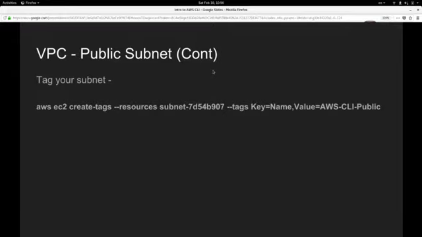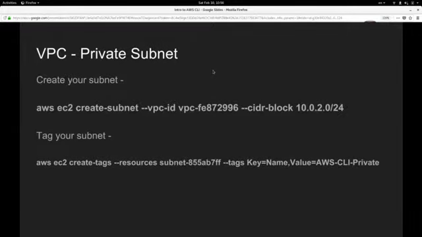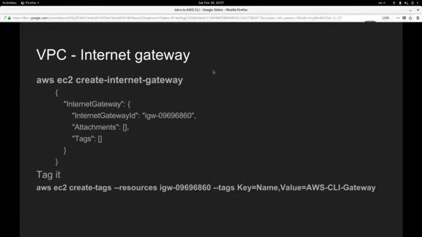And then I have the private subnet, which I didn't put the output for because you've seen the command already. Same command, the only difference is instead of a 10.0.1.0 network, I've got a 10.0.2.0 network. And I've created the CIDR to keep them as separate subnets. And then again, tag your subnet. So, are we all, those following, caught up?